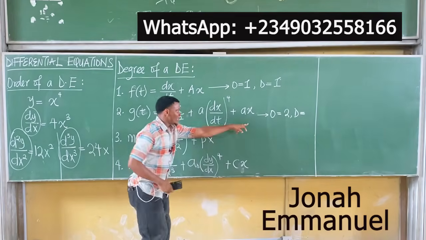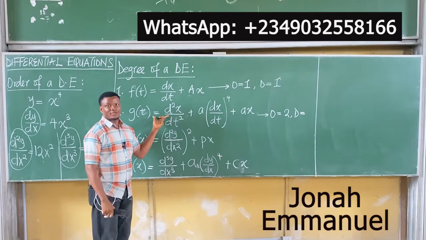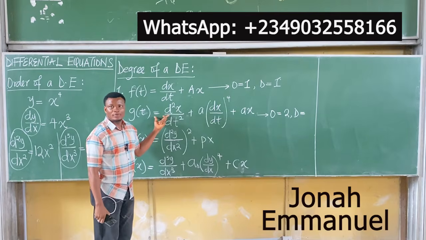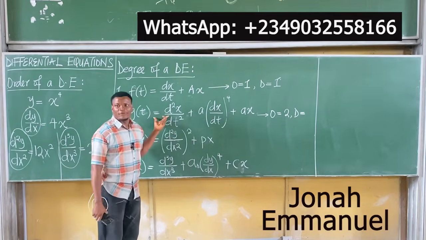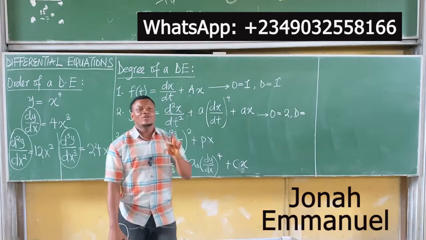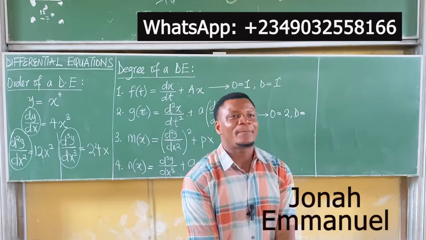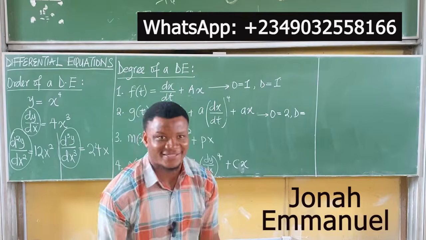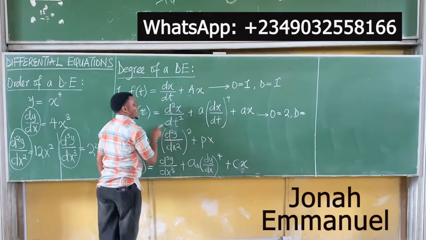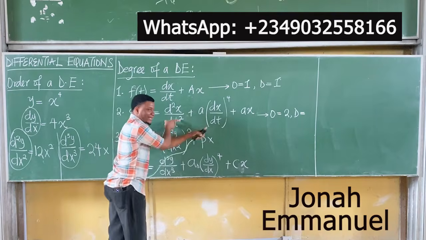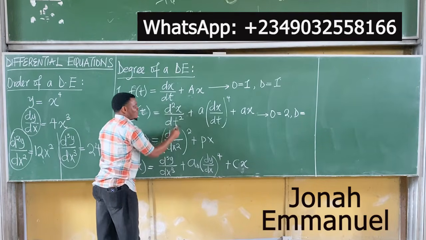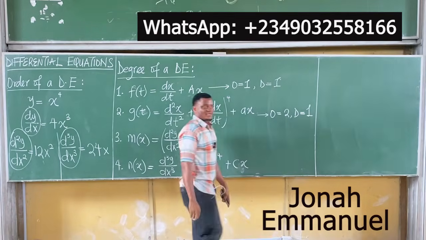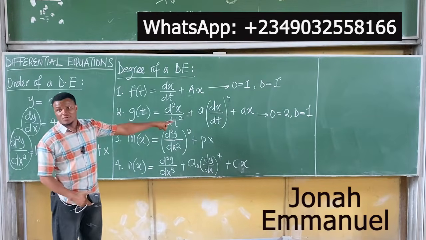Again, for the degree, look at this carefully. What's the degree of this differential equation? 1 or 4? When you're looking at the degree, we said it's the power of what? The power to which the highest differential coefficient is raised. For this question here, what's your highest differential coefficient? This one here. This is not the highest, it's the highest here. This one here is raised to what power? Power 1. That's it. Please, we're looking at the highest differential coefficient.